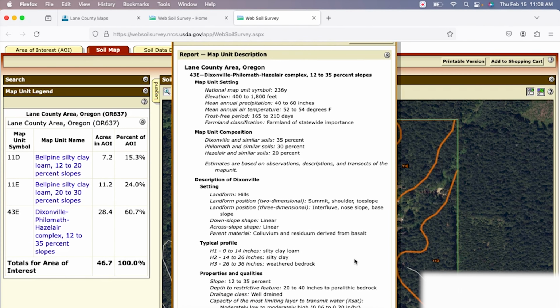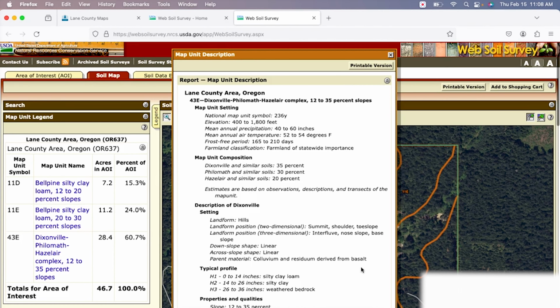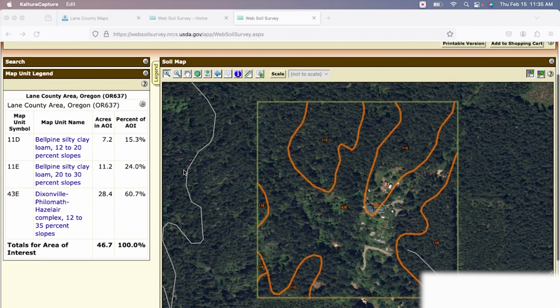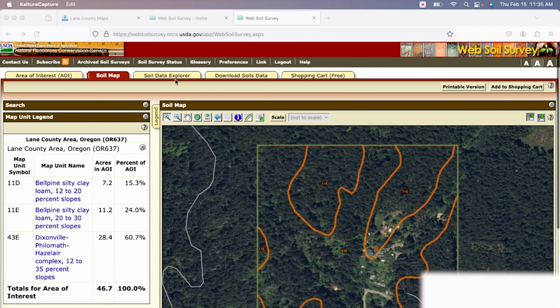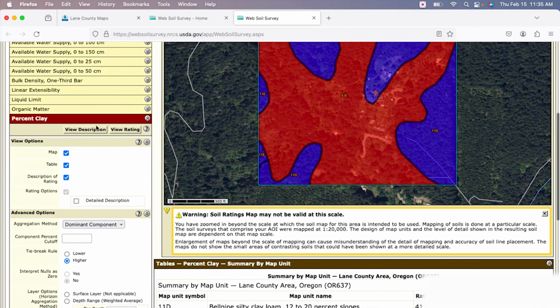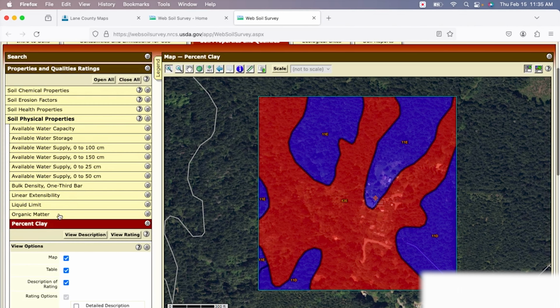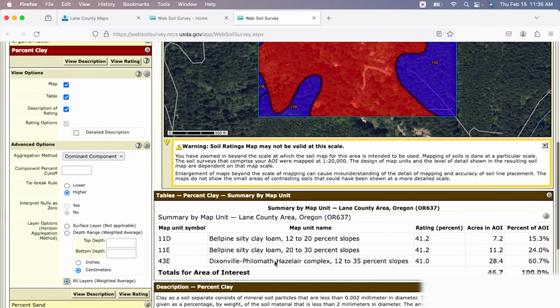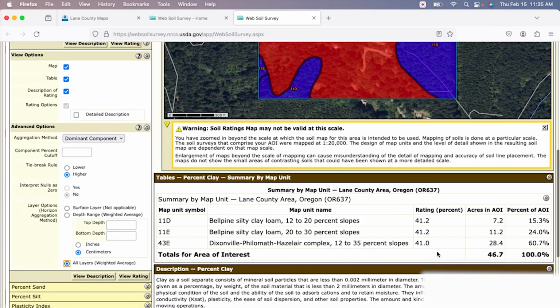Let's go a little bit deeper into this program to pull out particular soil data that we might want. Let's explore in a bit more detail some of the qualities of these soils for ponds. We can go to the Soil Data Explorer, and one useful measure is in soil physical properties, we can look at the percent clay. If we start by showing all layers, we get a weighted average of all the different soil horizons.